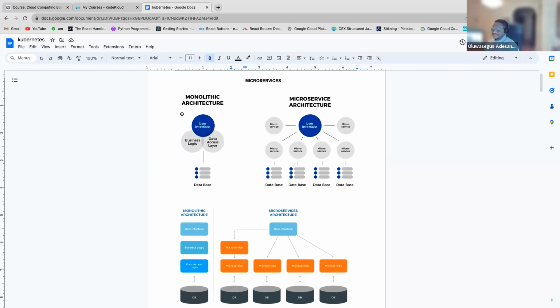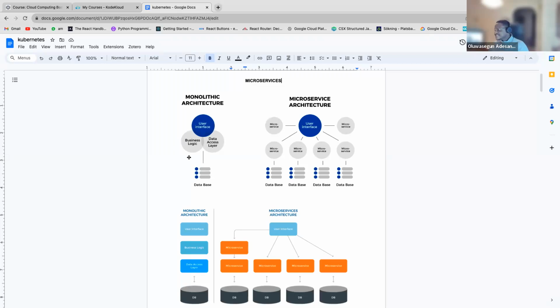In this monolithic architecture, for every website or every application, we always have the user interface, which is more like the client that you use to connect to the server. Then we have the business logic and the data layer, which is underneath, more like the backend, and this goes to the database, where we store the information. This is what makes up the whole software: the front end, the back end, and the database.